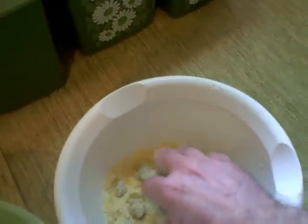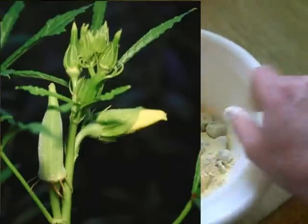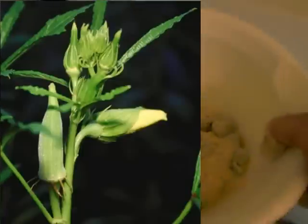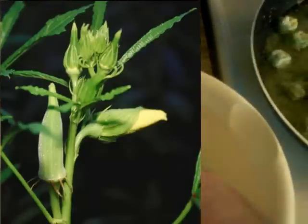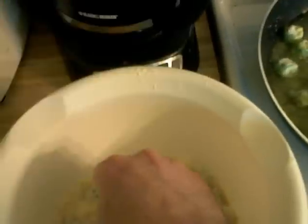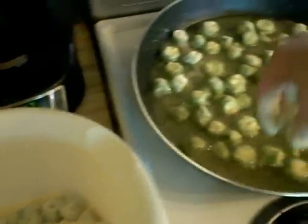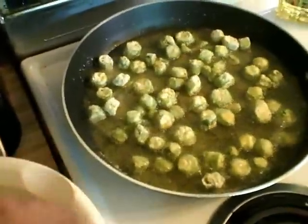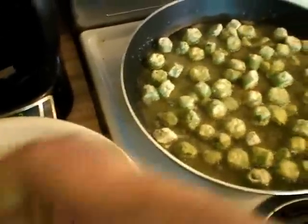And I'll put up a picture of the okra pods too. These pictures are from Wikipedia. And you can see the pod here is rather small. If you're picking okra off of the plant to use for eating or cooking, you can even eat them raw. As a matter of fact, last time I grew okra, my grandkids didn't even end up bringing any of the okra inside. They just picked it off the plant and ate it. But make sure the pods are about 3 inches and not much longer, because it starts to get really tough and woody and stringy. It's not really any good to eat or cook after that. So you want the pods to be rather immature and short in length.